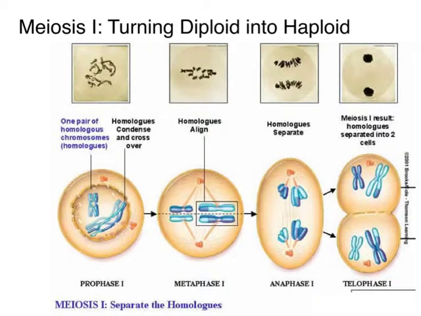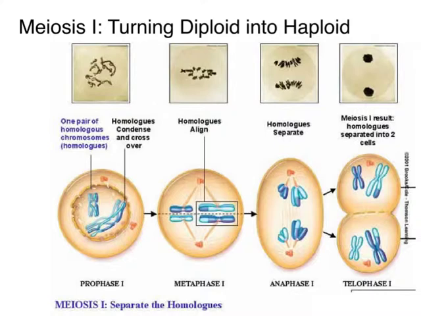Notice that the phases of meiosis are very similar. Where we had prophase, metaphase, anaphase, and telophase in mitosis, we have prophase 1, metaphase 1, anaphase 1, and telophase 1 in meiosis 1. And that's a key difference. If you're asked a question about meiosis, you must refer to the phases with respect to the 1 for meiosis 1, or as we'll see later, the 2 for meiosis 2.